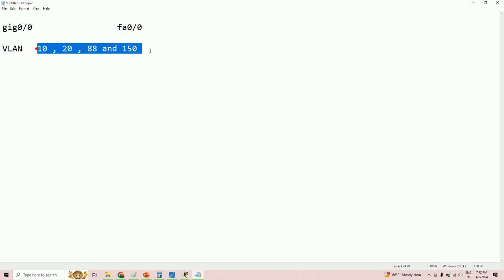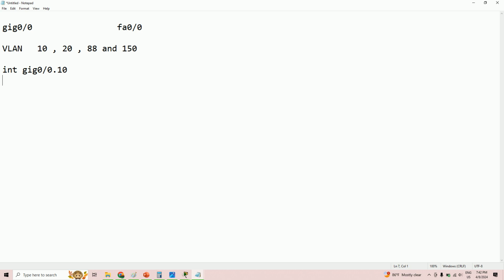For each VLAN we need a separate interface, which is not possible with the routers. Here there are 4 VLANs, so you would need 4 interfaces. If we had, let's say, 20 VLANs, it would be very difficult for the routers to support that many interfaces. So what we are going to do is split this interface. Interface giga 0/0 or fast Ethernet, please check what interface you have, dot 10, this is for VLAN 10.